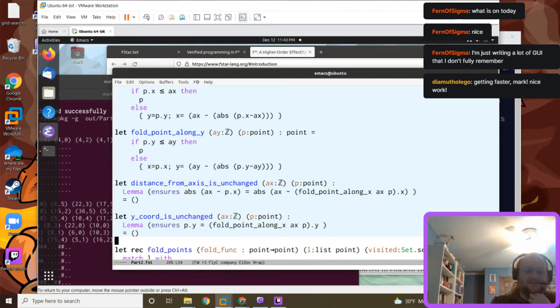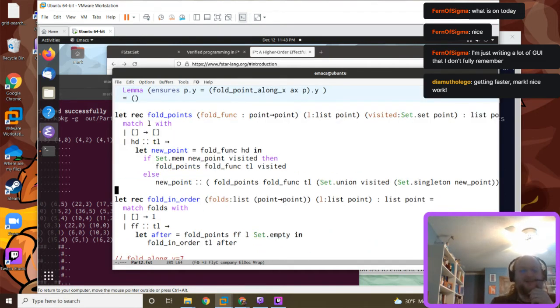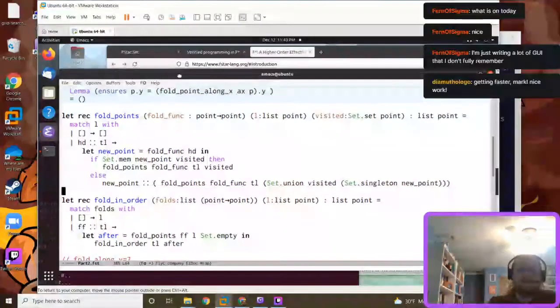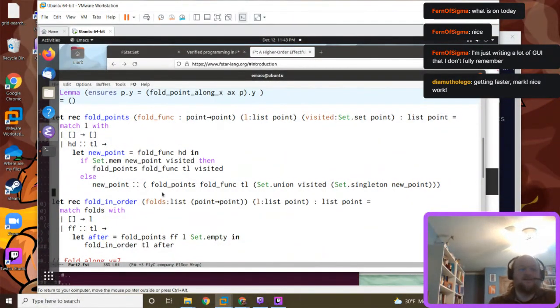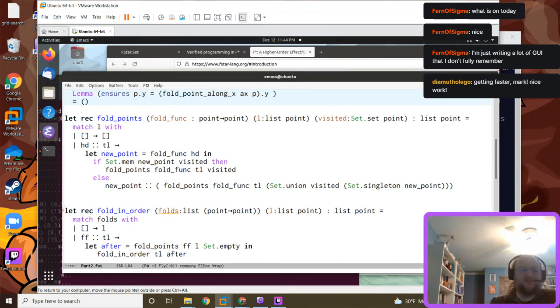So we can make the specification of what folding does a little more precise. What is interesting about fold points is we say nothing should be in the list twice. And we can write that as a lemma too.